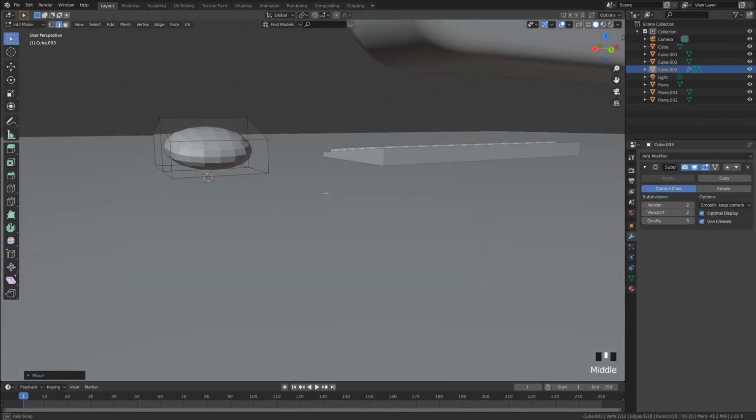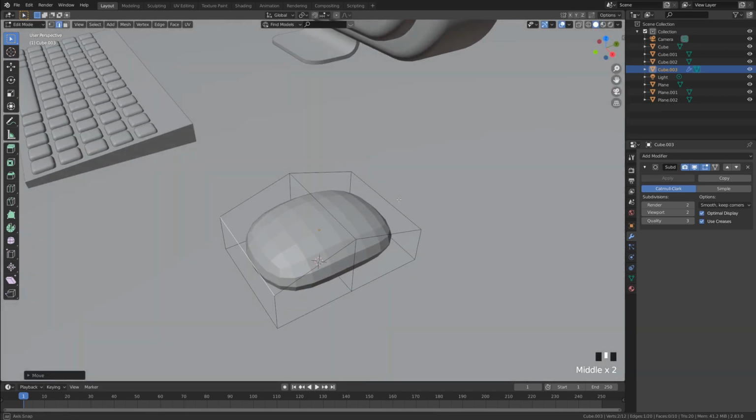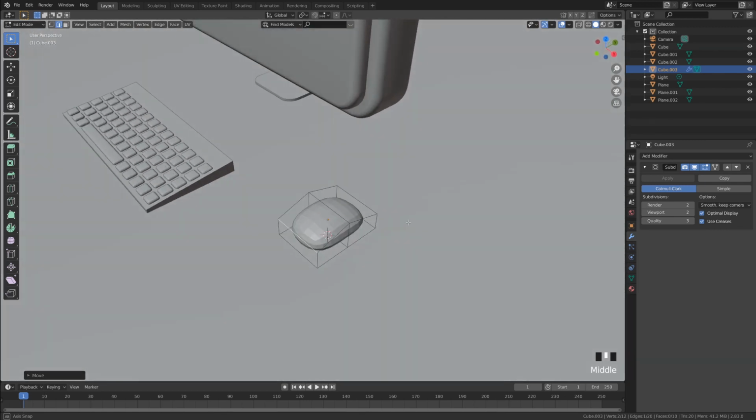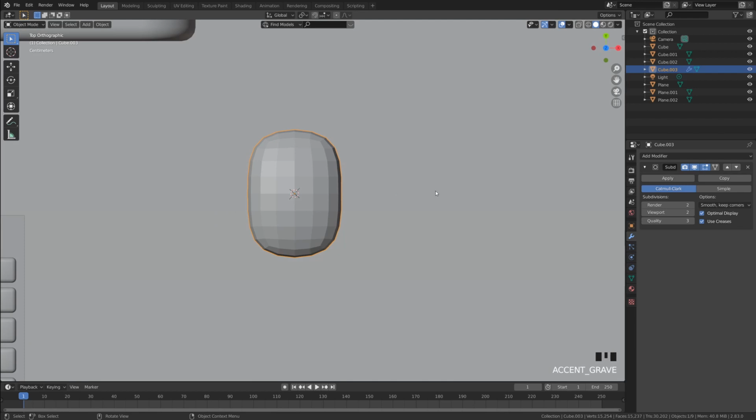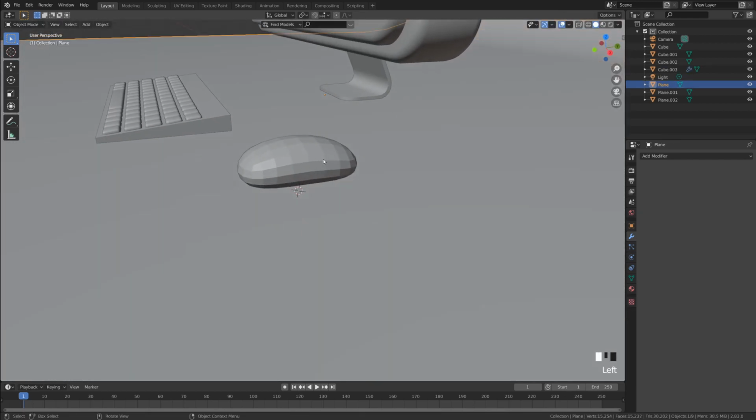And you don't need too much with this because this part of the design isn't really going to be too obvious. So let's go ahead and thin this out a bit too. I'm just going to go into top view, S and X. Make it a bit thinner and flatten out the bottom a little bit more too.